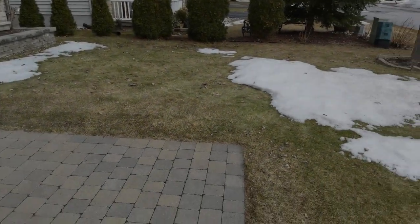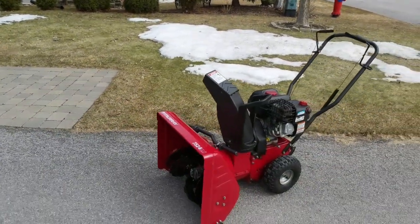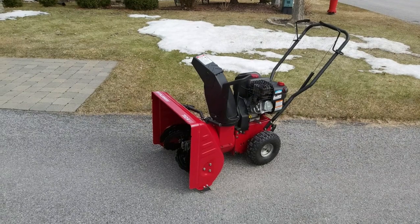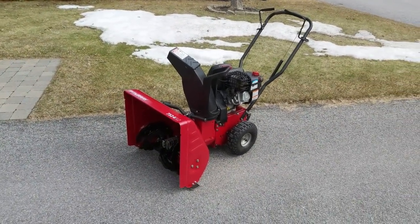Finally, this is what's left of this winter's snowfall. This small snowblower did its job well, and now it's time to prepare it for the summer storage season. Join me today as I perform that procedure.